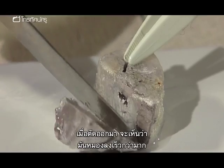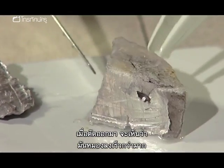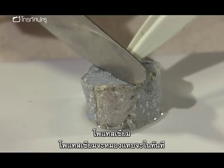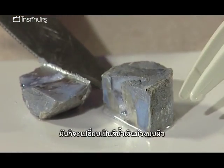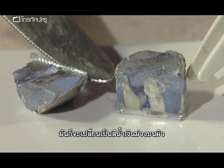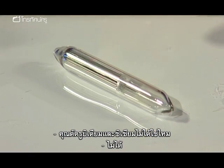And if I just cut a slice off there, you'll see that that tarnishes much more quickly. You can see the surface is going. And the potassium's really easy and tarnishes almost immediately. If you just move the oil off the surface, you can see the bluey-purple tarnish on the surface. Now, you can't cut rubidium and cesium, can you?